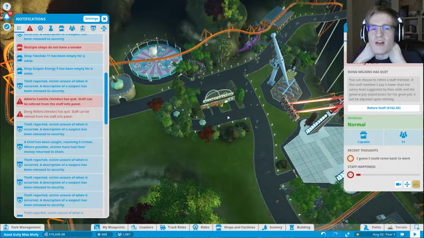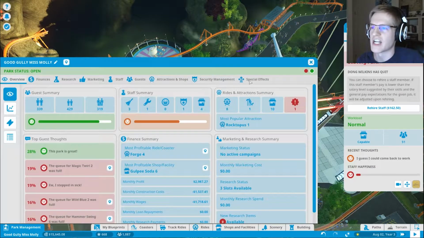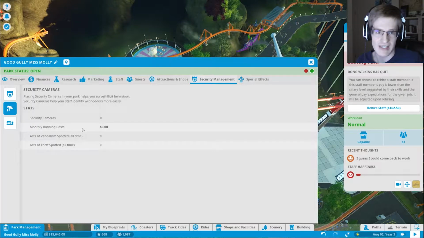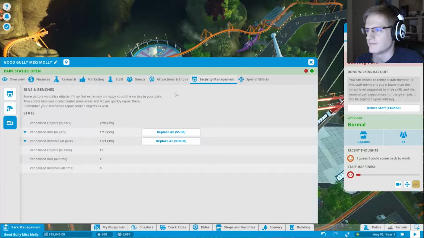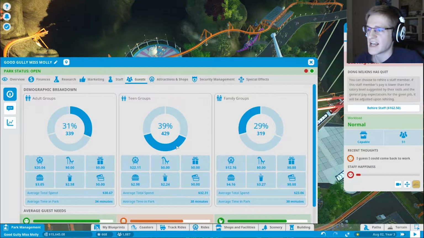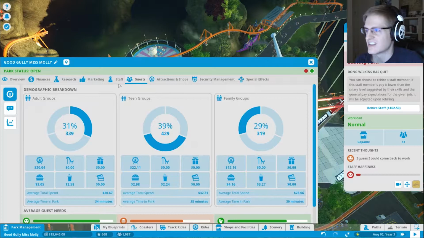In Roller Coaster Tycoon 1 or Roller Coaster Tycoon, they wouldn't. They would just keep on enjoying their shitty jobs doing the best they could. But you guys can see there's a lot more micromanagement in this game. So there's security management. You can see cameras. You can set up security cameras, which apparently deter crime, but I've never tried it. And then you can see all the attractions, see what the status of them is, see stuff about the guests. You can see your demographics, how much people spend on various things.